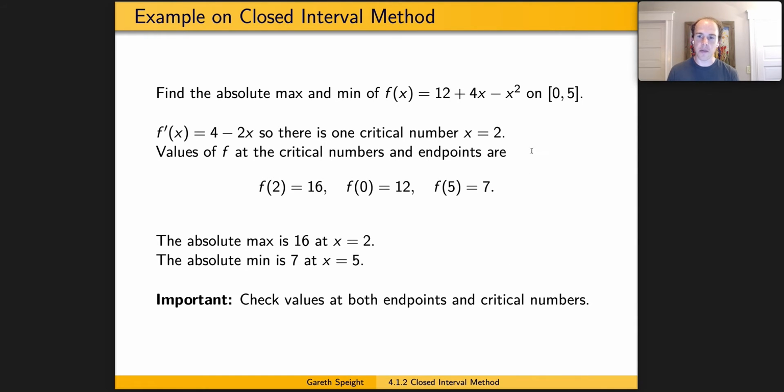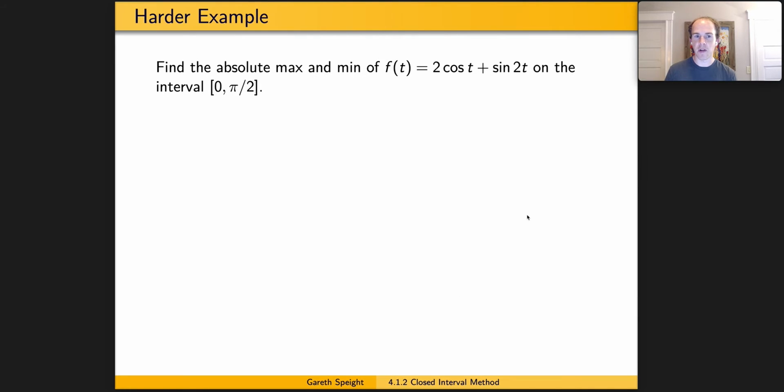Okay, so this was a pretty prototypical example that you'll probably see on a test or a homework or something like that. Let's do a harder example, and it's not going to be harder because the steps are different. The steps are going to be the same. It's just that the function is more complicated and the solving is more complicated. So here's a tricky example, but the steps are the same.